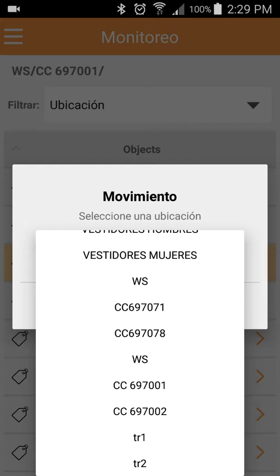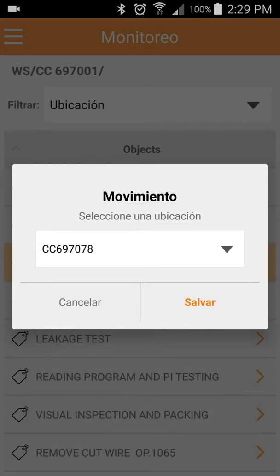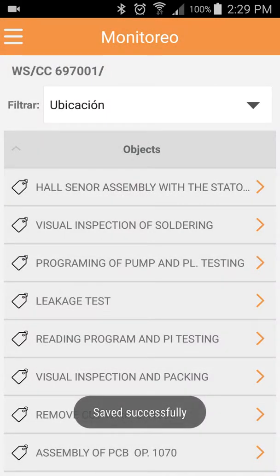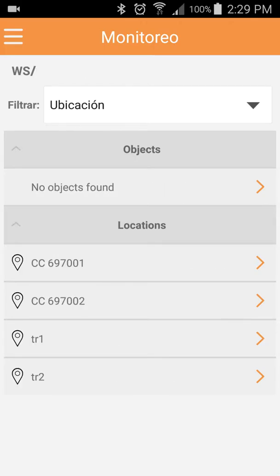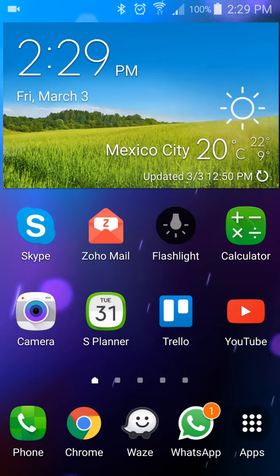Well, let's assume that I am a person that knows the locations very well. So I know that my asset that was located in 71, I wanted to move to 78. Let's go to 78. But it is not here. 78 is not here. Well, what should I do?